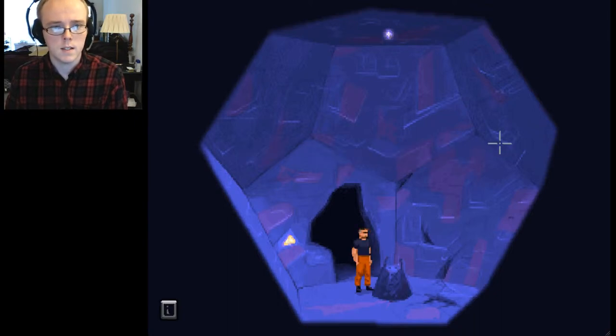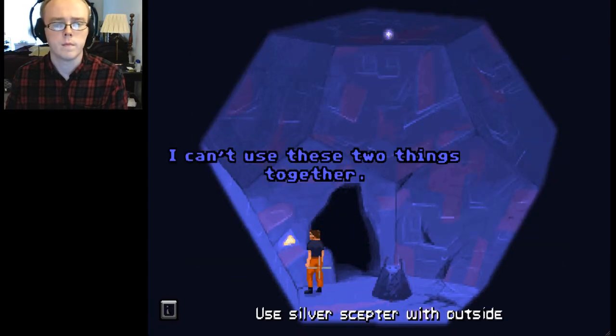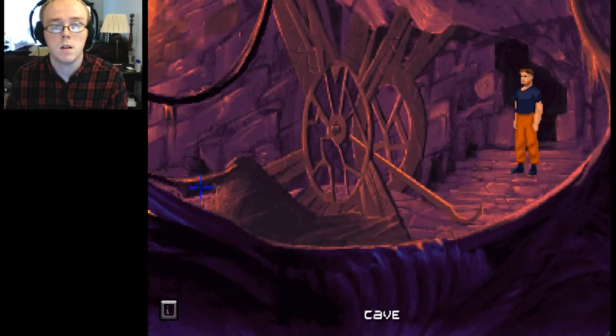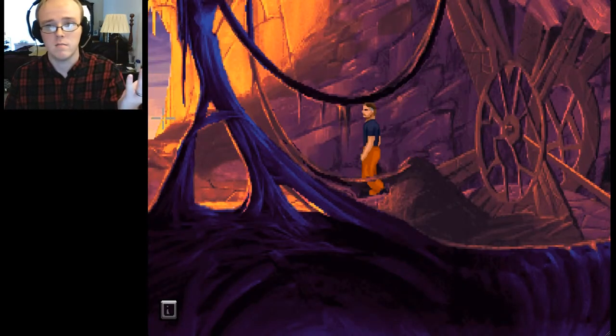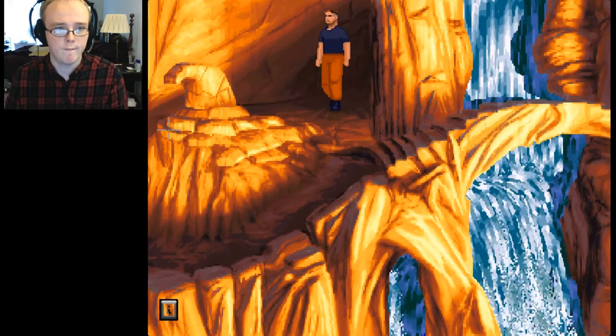Okay. Use silver scepter with button. I can't use these two things together. Ugh, come on, man. But wait, there's a green thing. So maybe I find out what that is instead of going down to the cave like I just did. Button press. Okay, well.